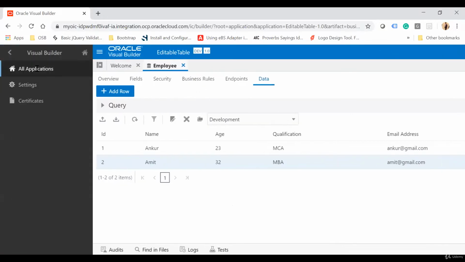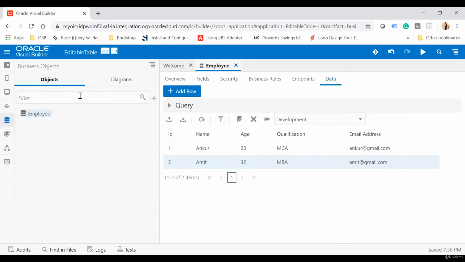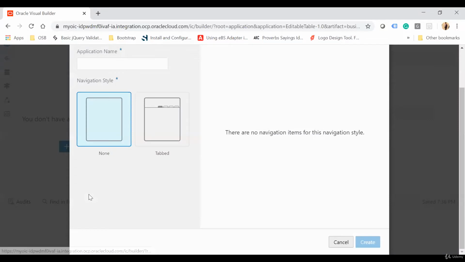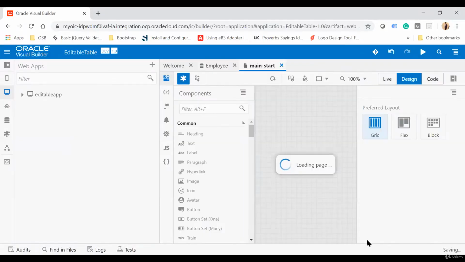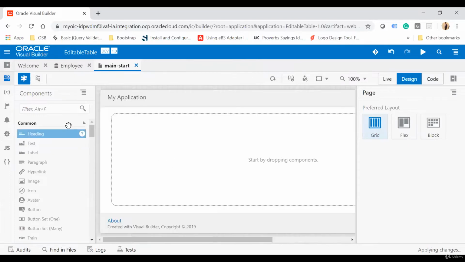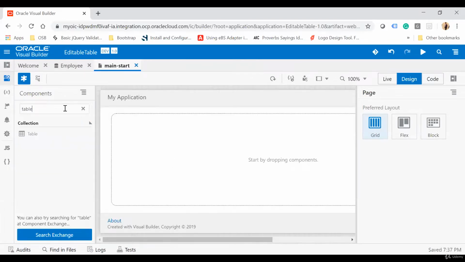Now just switch back, collapse this, and try to create a web application. Here I am naming it editable app and clicking the create button. Here, what I am going to do first is populate a table.